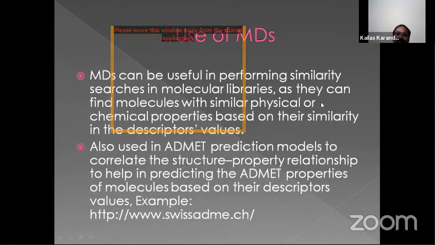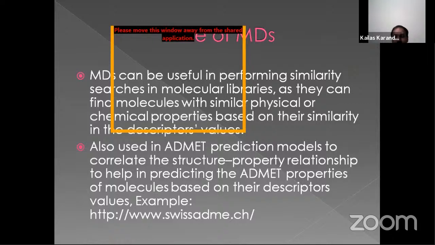Now, use of these molecular descriptors. These molecular descriptors can be useful in performing similarity searches in molecular libraries, as they can find molecules with similar physical or chemical properties based on their similarity in descriptor values.